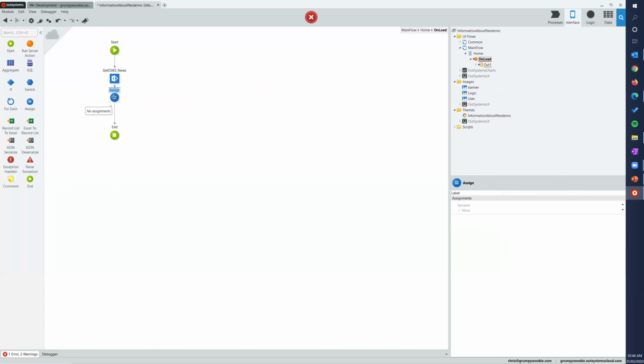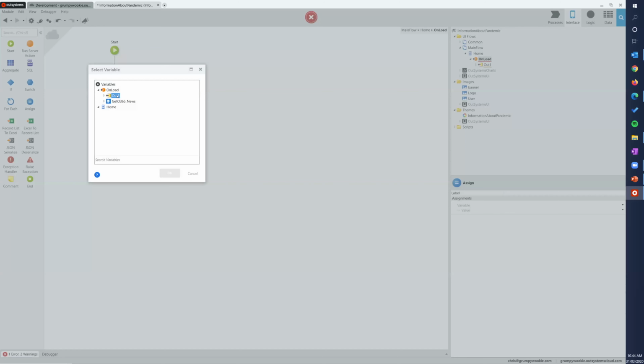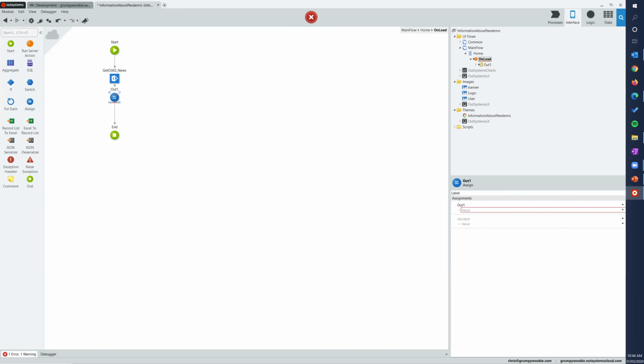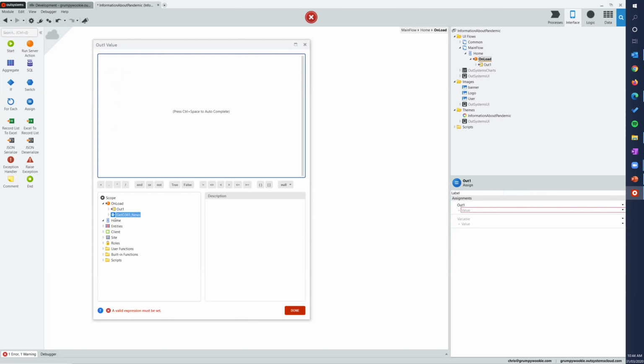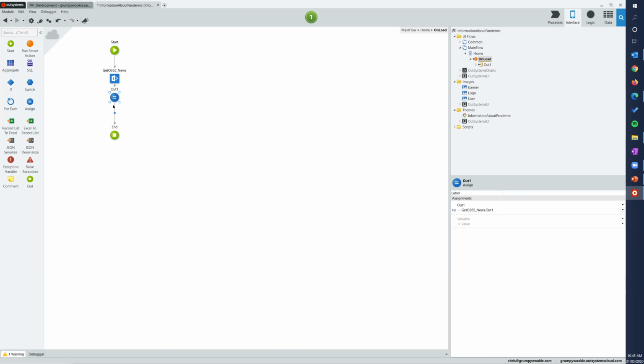So I need to do an assign here, and I need to assign my output variable for this load method, and I need to set that as coming from my data that's come from SharePoint. So here we go, I've got my little SharePoint icon. I want the output of that. So it's essentially tying the two together. So my onload code method, if you will, is to call a REST endpoint and then output the results of that to whatever is calling it.